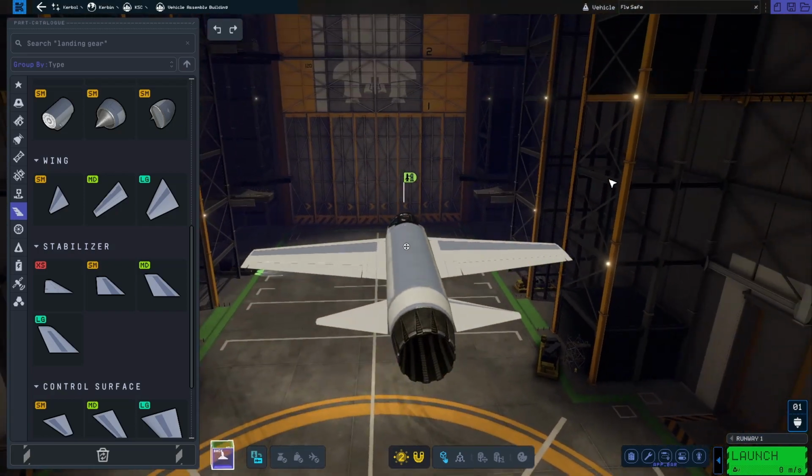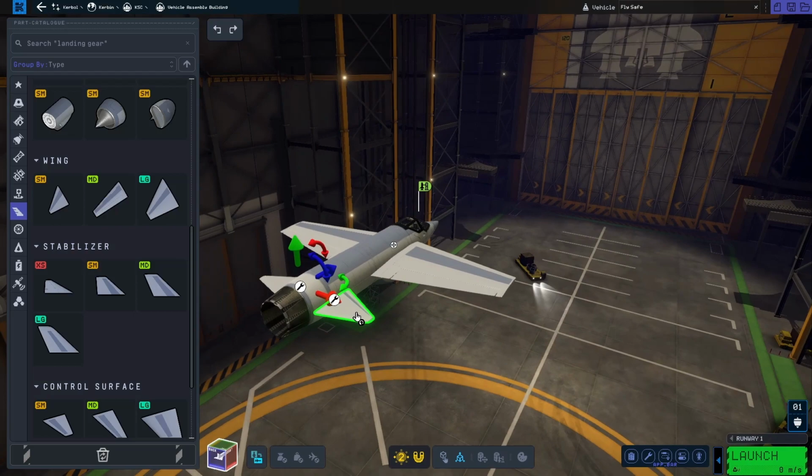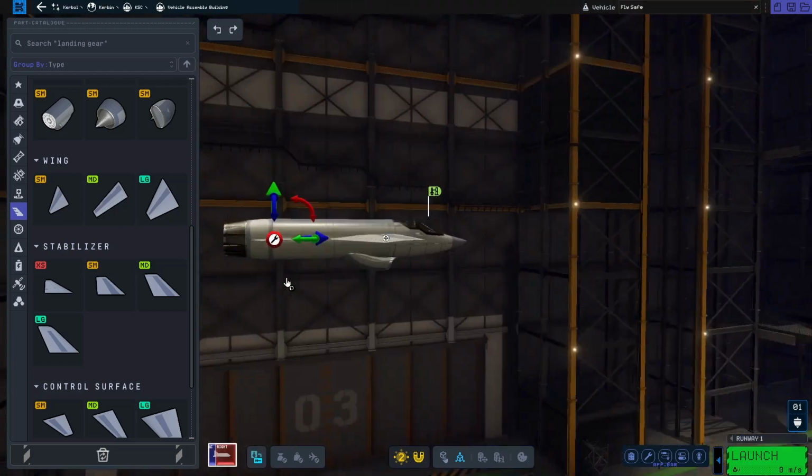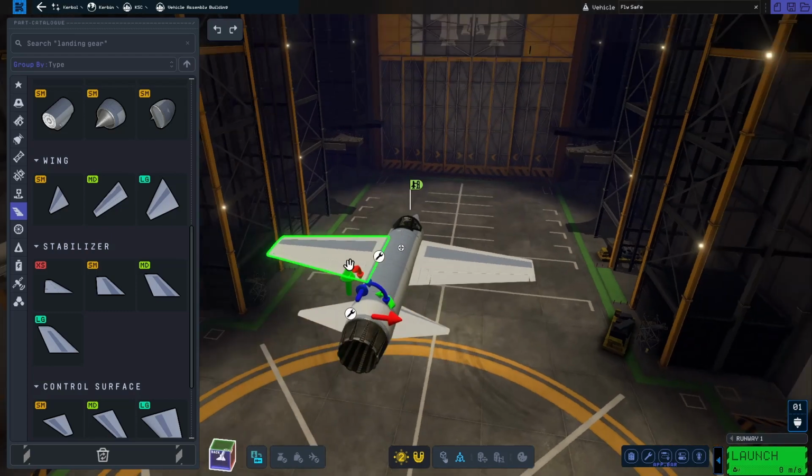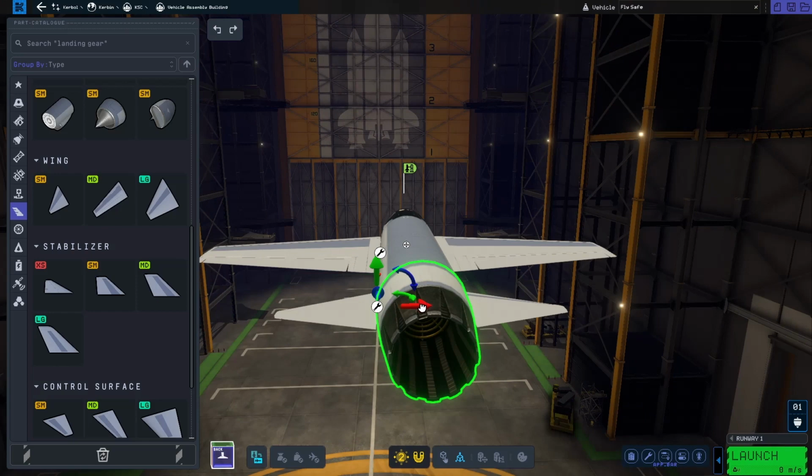But a pro tip right here is the rotate and translate tool. When you click that and you click a part like this, this comes up. It may seem a little overwhelming at first, but this is to rotate the part. This is to move it out or move it in. This is to move it up or down. If you move the part a little bit inwards, it clips with the inside of the vehicle and it doesn't have that gap anymore. It's just pure aesthetic, but I like how it looks.